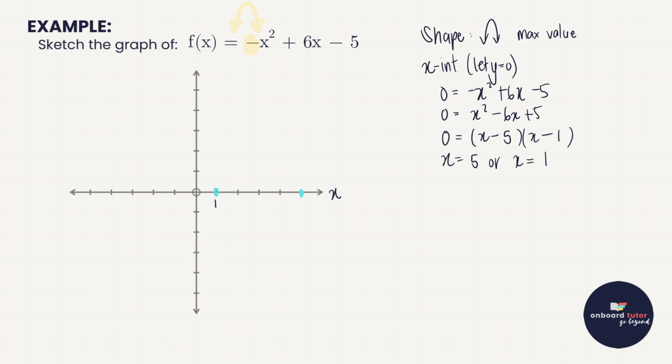We need to label all of these things if we'd like to get our marks. Next up, we want to work out the y-intercept. To get a y-intercept, we let x equal 0. In this case, have a look at the equation. The x terms are 0, because that's just going to go away. So it's actually very easy to see in this format. We can straight away see that y = -5. So now on my parabola, I can plot -5.